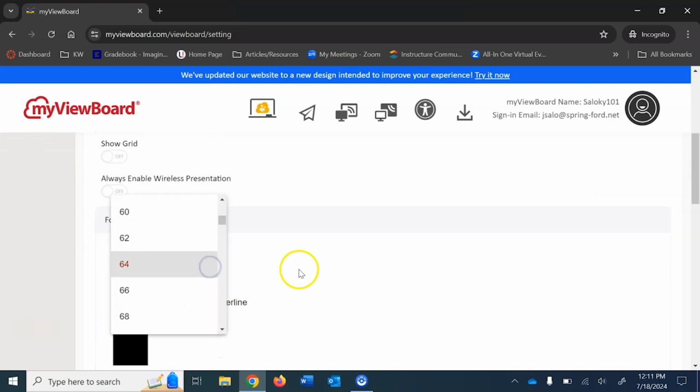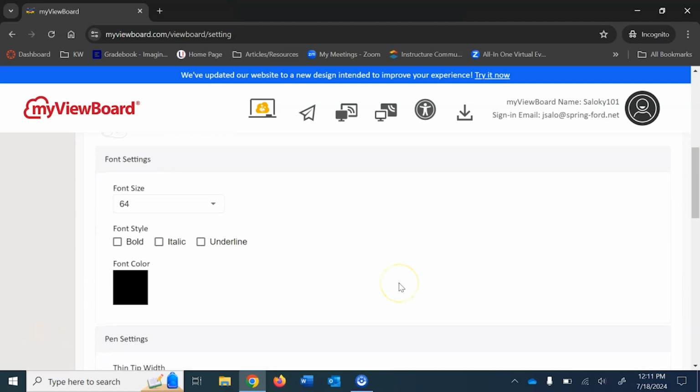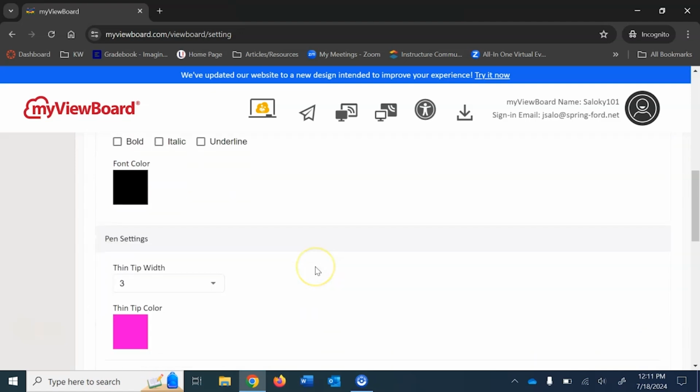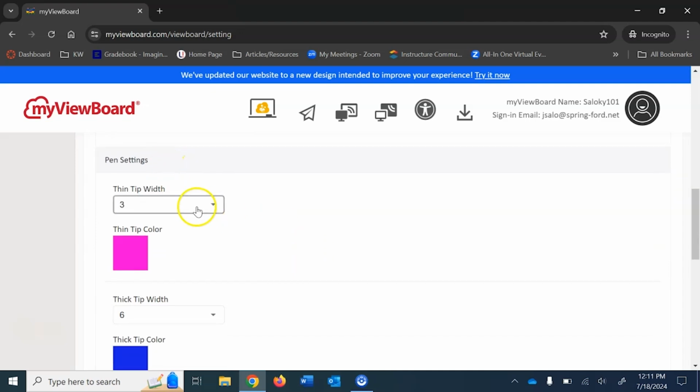One suggestion is to change the font size to have a default of a minimum of 64. You can always make the font bigger or smaller once you're within the software, but this just gives you a starting point of 64. You can also change the style here and the font color. These will be your defaults, and again, you can change them as you're working within the program itself. Each pen has a thin side and a thick side.